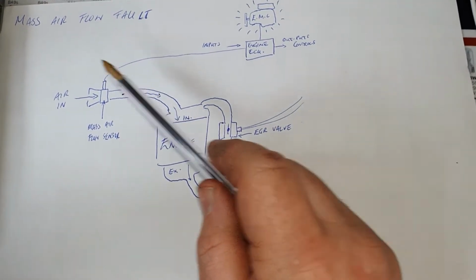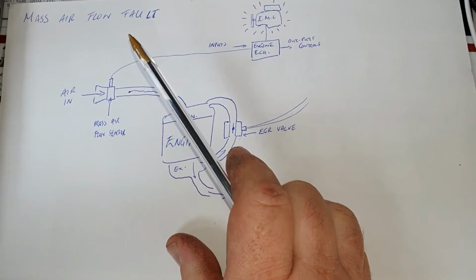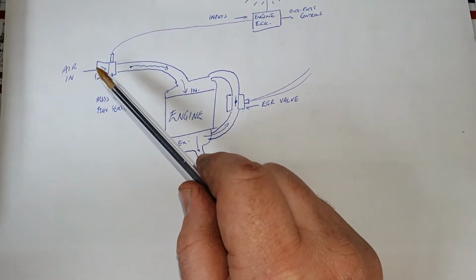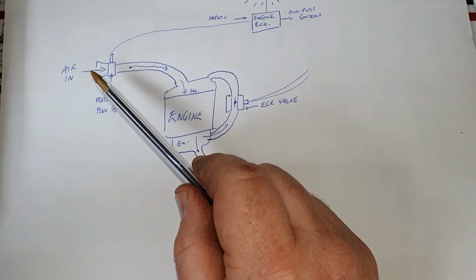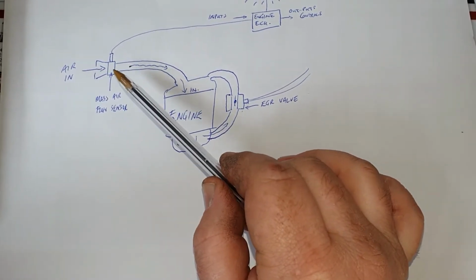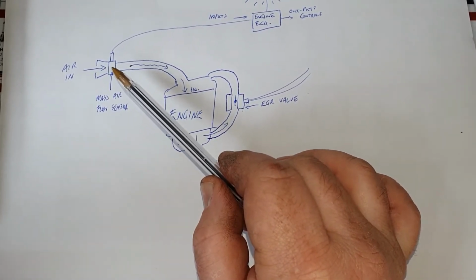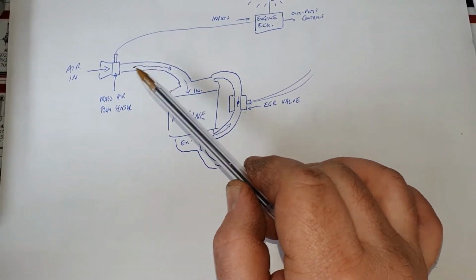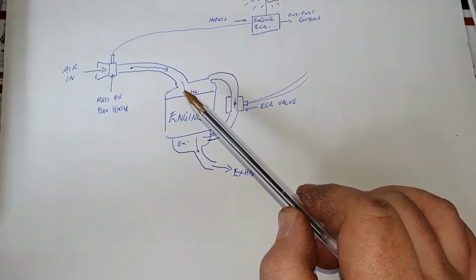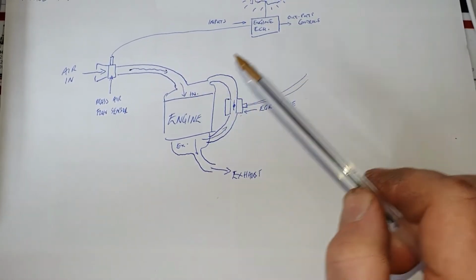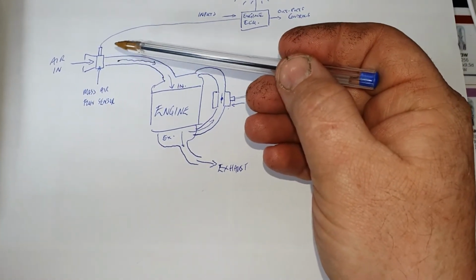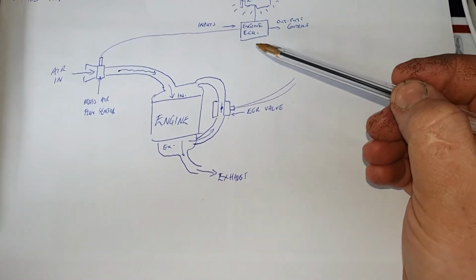So as I said, we had a mass airflow fault. This here is the mass airflow. Where it's located is, you'll have an air breather or a filter. Air comes in, it passes through the mass airflow sensor. The mass airflow sensor essentially calculates air by mass, so the quantity in mass of air entering the inlet manifold and in turn going into the engine. So that's its job. And obviously you have an input here to your engine ECU.